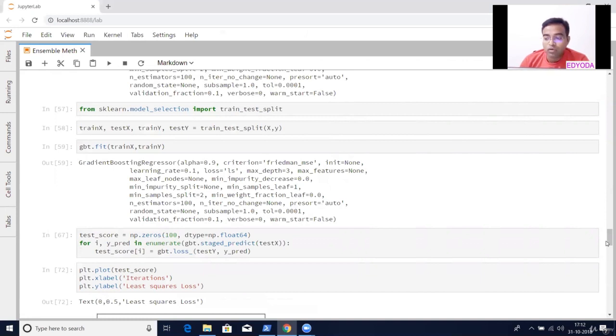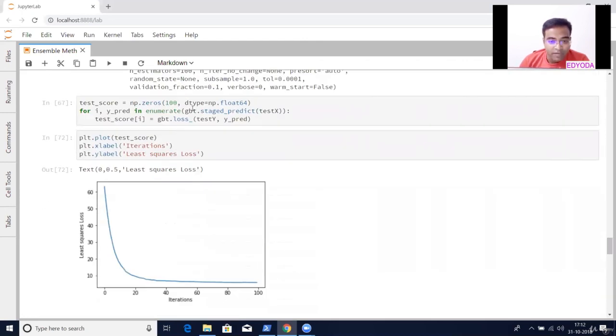We want to know how the loss value improves with the number of estimators. So we have gbt.staged_predict, which will predict at every stage what the loss was. Gbt.staged_predict on test x with enumerate gives you the loss value. You can see beyond 20 it is going down, it's pretty much stabilizing.